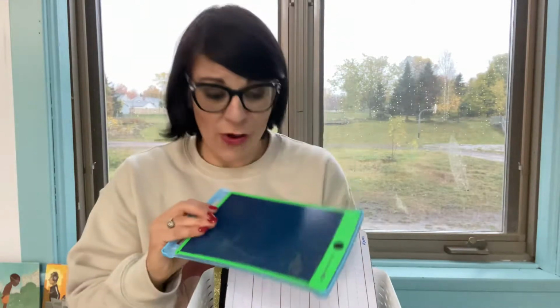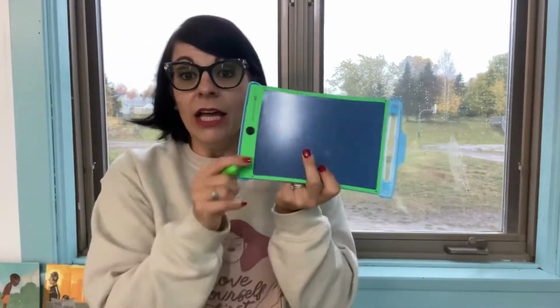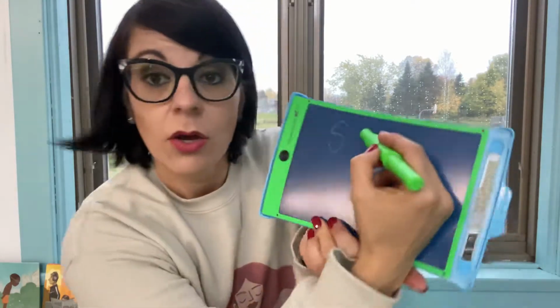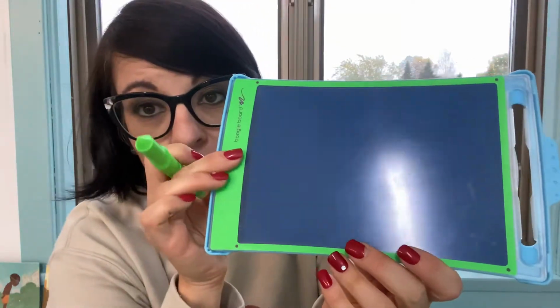That's item number 4. Next in my basket of tricks, a Boogie Board, which yes, I will be giving away in my super fun giveaway. I've never done one of those before and I'm all excited. So Boogie Boards are really cool. Here's how these work. This is just another tactile, fun, buy-in kind of thing. If I dictate a word, if the word is swim, s, w, i, m, swim. Boop. There it goes. Boogie Board. That is my 5th item.